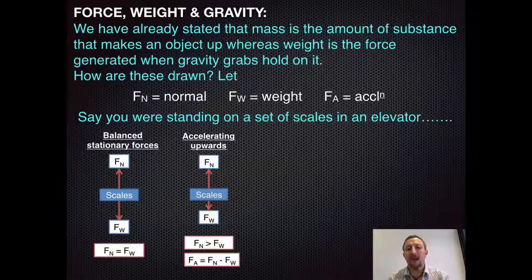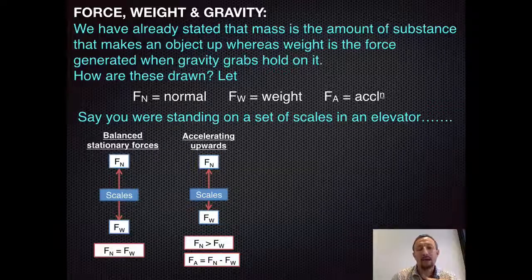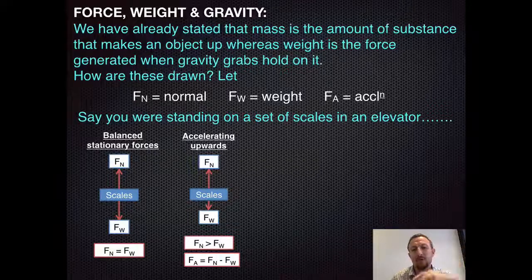However, if we want to accelerate upwards, then what we get here is a scenario where on the scales we've still got weight force acting downwards, but if we're going to be accelerated upwards, the scales actually have to push against us. So in this case, the support force has got to be greater than the weight force. So the acceleration will be made up of two components. We've got the force caused by the acceleration Fa will be equal to the support force minus the weight force, Fn minus Fw. So we get a difference in those two components. Now remember, they're acting in opposite directions, so hence that's why we get the negative.